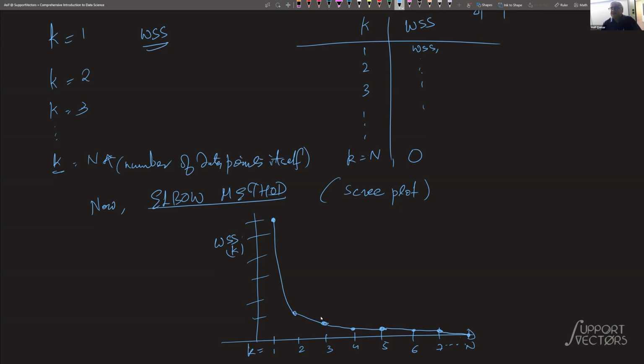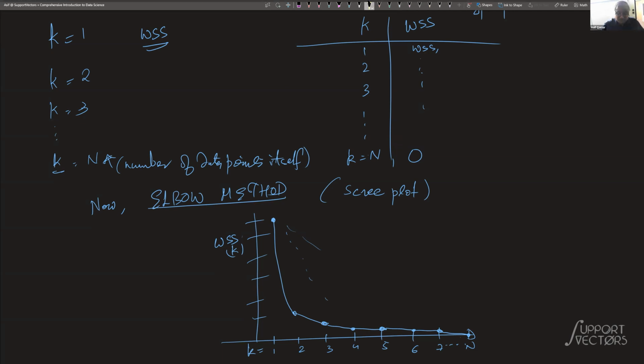First, take a few seconds to convince yourself that this is how it will look. It may not have this pronounced bend. For example, it could have a bend like this, but at some point it will have a bend. Either it will be a straight linear decrease or it will have a bend. You agree with that? When there is a bend, look for the elbow. Where is the elbow here? At which value of k? Anyone? 2. It's at 2.